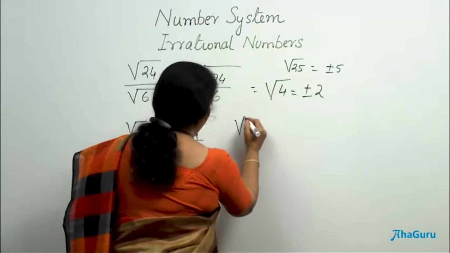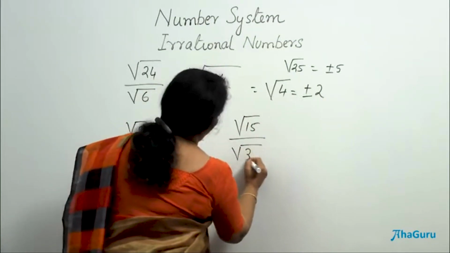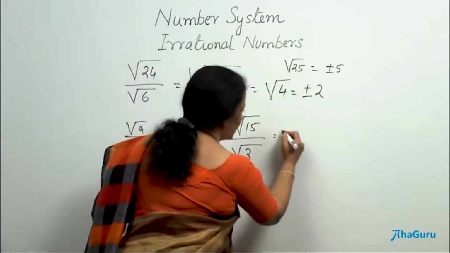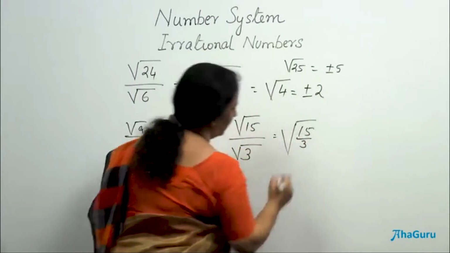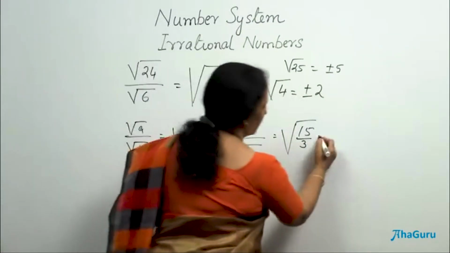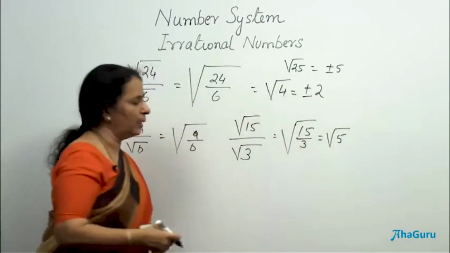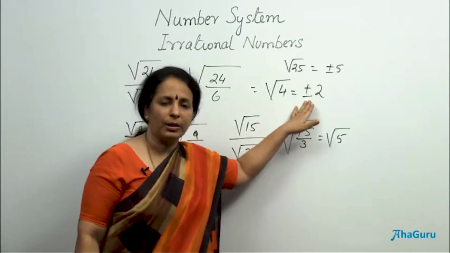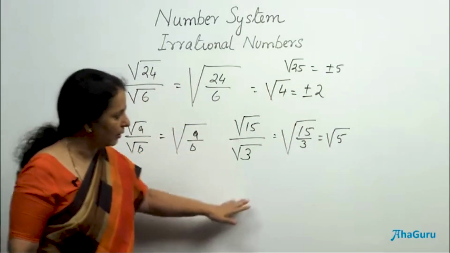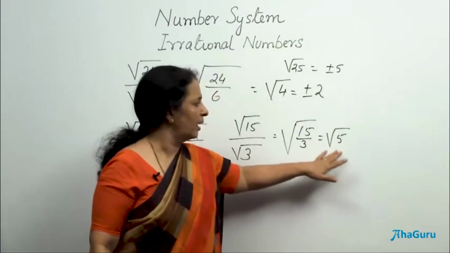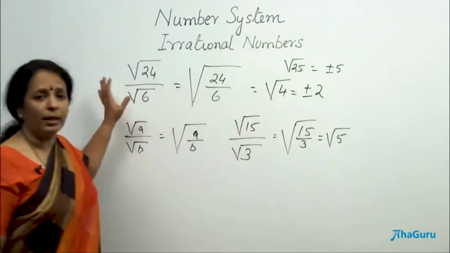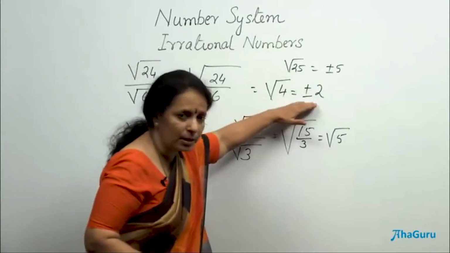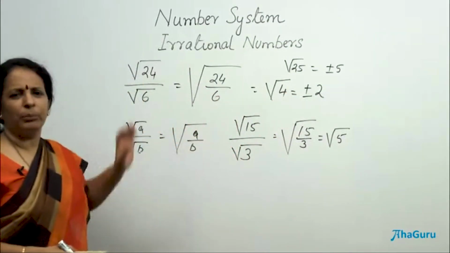For example, if I write root of 15 and root of 3, root 15 is irrational. Root 3 is also irrational. So I can write this as root of 15 by 3. What is that? Root 5, and that is irrational. So see the difference between the two. Both may be irrational. The final answer will be rational sometimes, or it can also turn out to be irrational. So it is very important to understand that the law does not say that every time you divide one irrational by another it should only give you irrational. It can be rational or irrational. So this is just a very simple way of dividing.